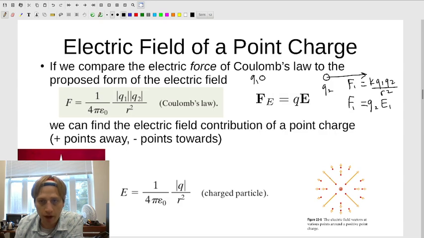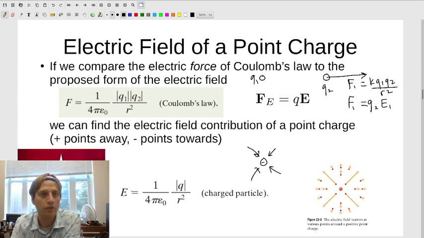For all of our positive charges, the electric field vector contribution is pointing out, because it tells us the direction that a plus charge gets pushed. If it were towards a minus charge, it would be pointing in. This is because our convention is that the electric field tells us the direction of the force on a positive particle, and we can always find the direction on a negatively charged particle just by reversing it.